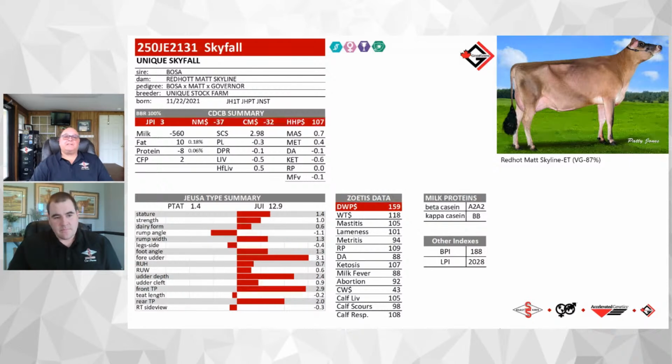And Mark, we've even made some matings to try to make sons out of him for the next generation as a sire father. That's over 2,000 LPI with that type and conformation that he has in Canada. Tremendous opportunity. We don't have a slide on another bull that's coming soon that I'd like to add to our showcase selections. We have a Bontino son, the Australian bull, out of Comet. That'll be released in May, I think, right, Mark?